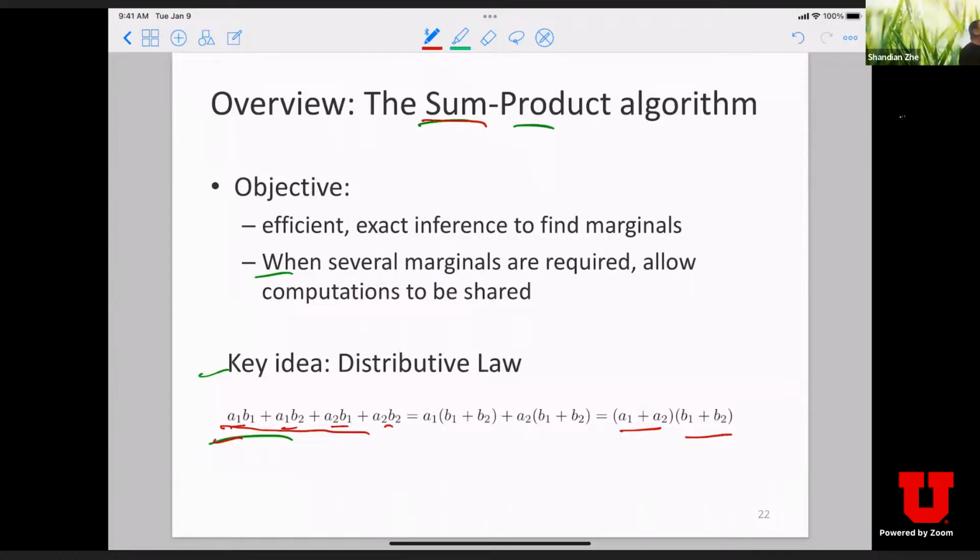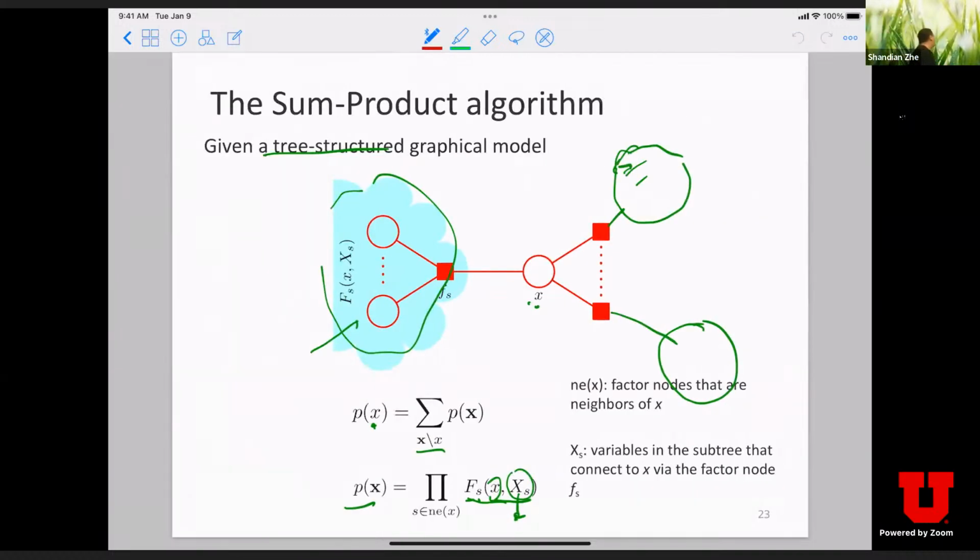Now let us take a quick review of the sum product algorithm. I'm not going to go through the details again because I believe everyone has captured them. I just want everyone to quickly pick up one idea. Suppose I want to compute the marginal distribution of one variable x. From the naive rule, we sum over all possible configurations of the random variables other than x in this joint distribution.